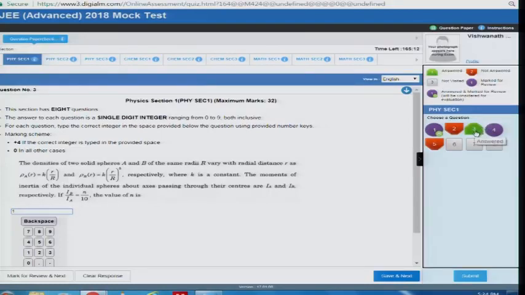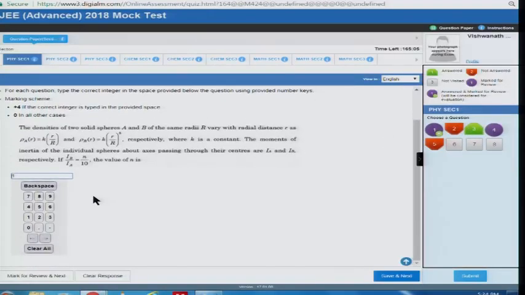Like for this particular question, at some point of time I had put in the answer as 1, now I feel that the answer should be 0. So, what do I do? I come here into this particular palette. There are ways in which I can actually change my answer. One option is that you see there is a button here which says clear response.